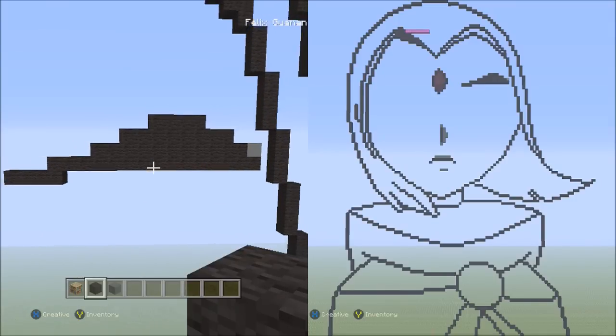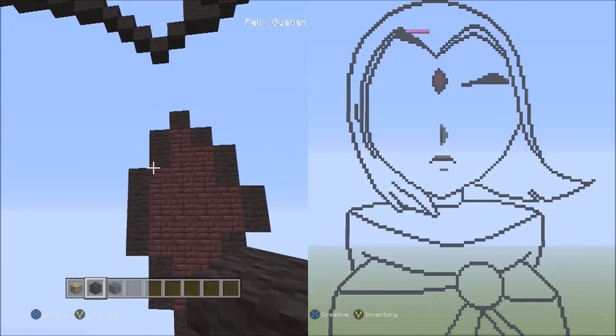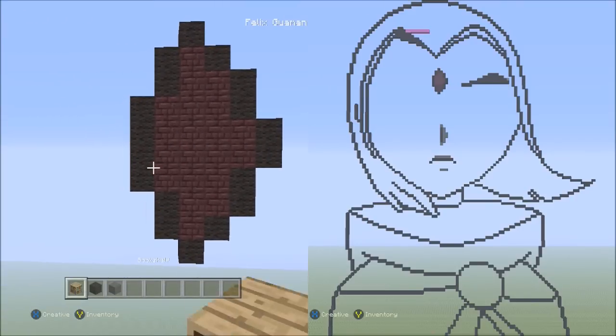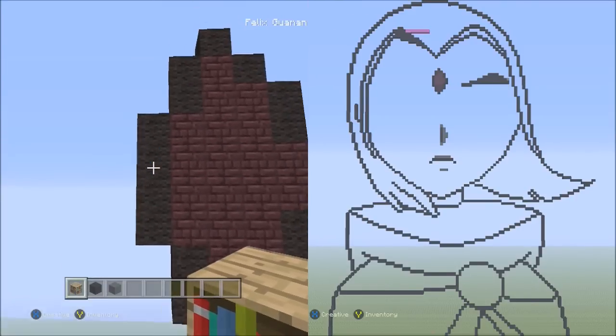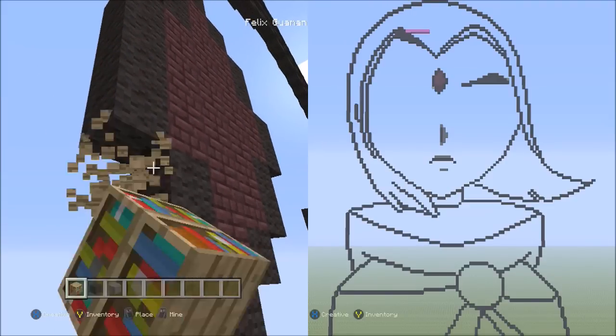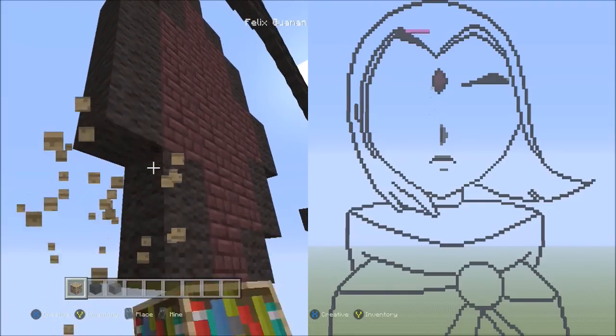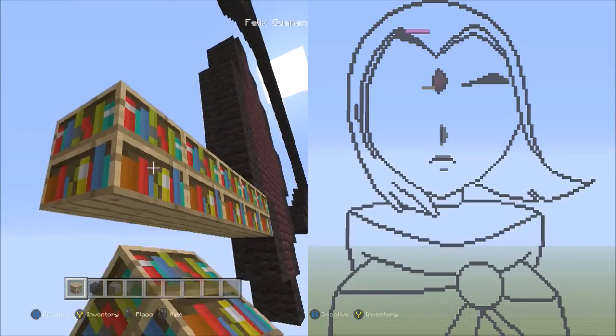Now let's head back over again to this middle gem that's in the middle of her forehead. We're going to switch back to the placement block. Now, this time we start on the left side of this gem, and starting underneath these four black wools, with the placement block, you're going to place six of them going across to the left. That's 1, 2, 3, 4, 5, 6.